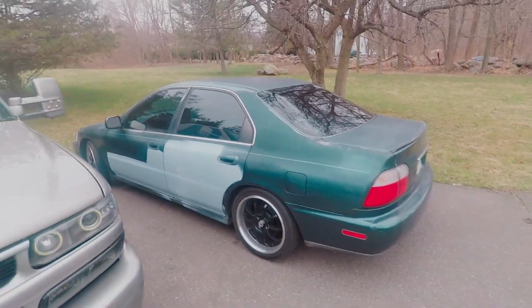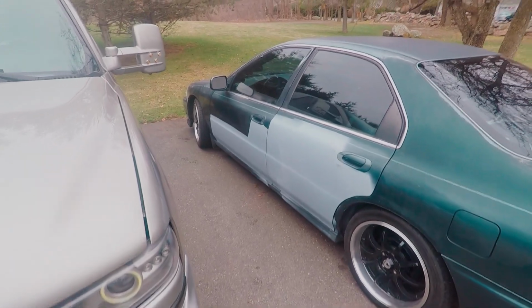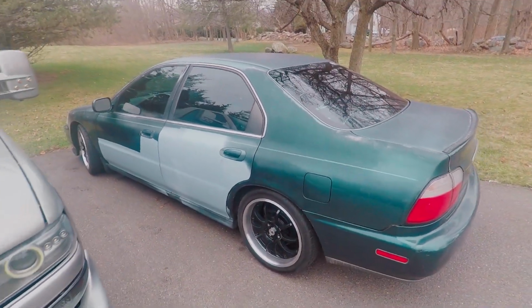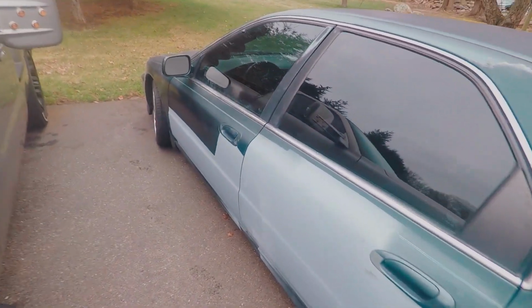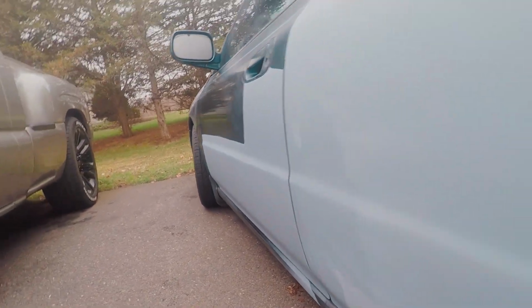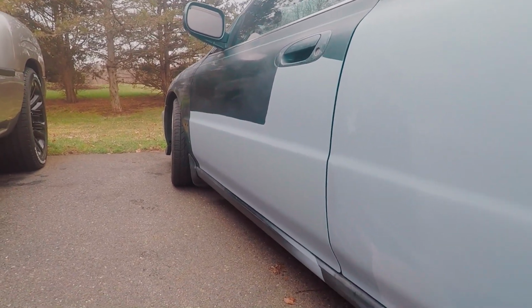Alright guys, so it's the following day. I got this car outside. I took it to work today and it's doing great. It's driving great. Just took some more people for a ride, beat the crap out of it. It was a car full of 4 people total, so it was kind of slow, but still get all the cool noises. But this door looks really good. I'm pretty happy. I think it's going to turn out really awesome.